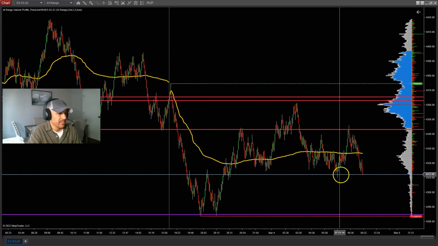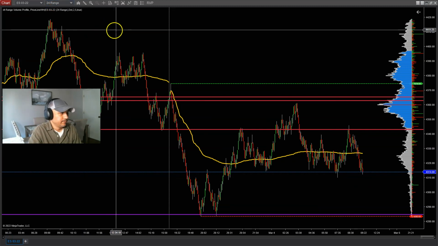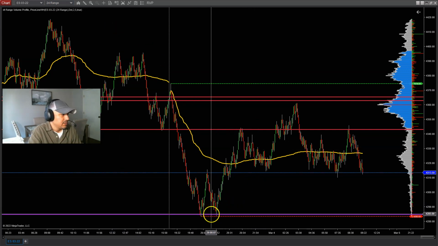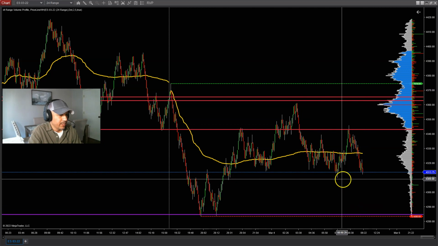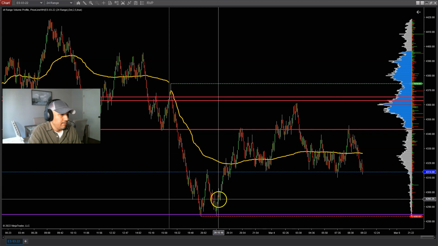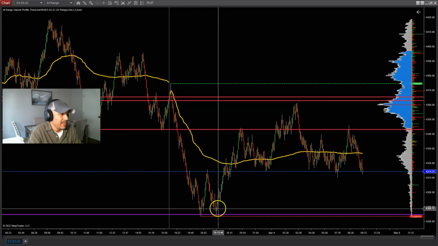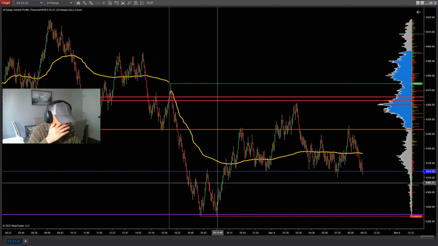Okay, so price may break this area right here now. What I'm looking at is a 24 range chart, guys. It allows me to look out further, especially at this low down here from the overnight session. So the market could come down, break this area here, and maybe bounce and test this area right here, and bounce here, or come back down here and test the lows again, back down here where we have this area of demand. Okay, so we'll see what happens.